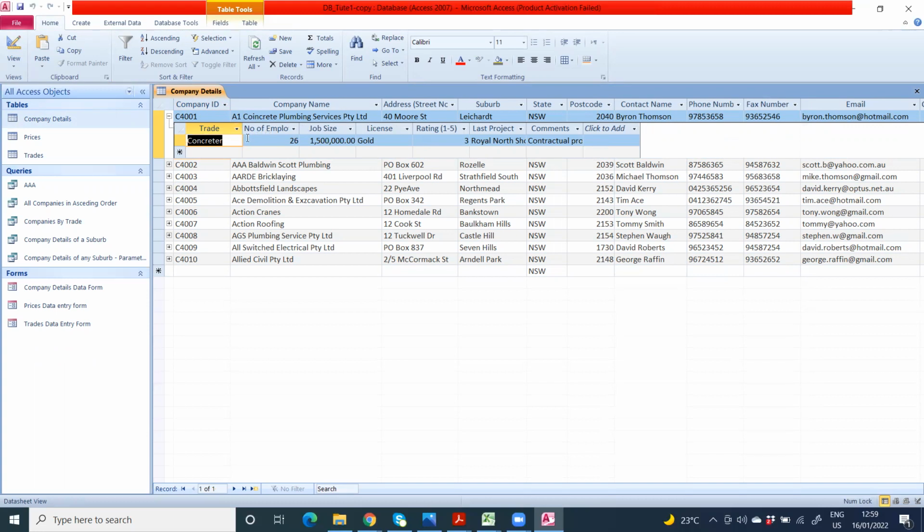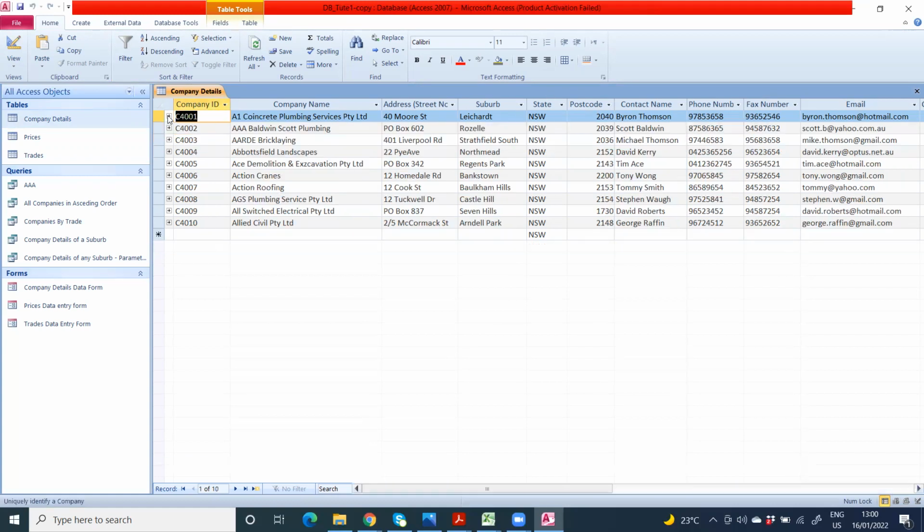So what is this record? This is the record from the trades table. So here we are now in the company details table. Being in this table, we can see the records of the linked table. So that is one of the options, right? Like I said, if we make any change in this table, it will automatically appear in the other table. Right?